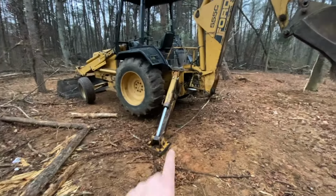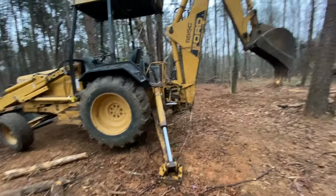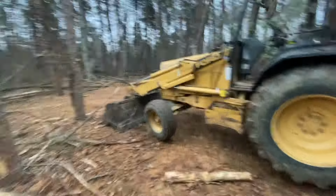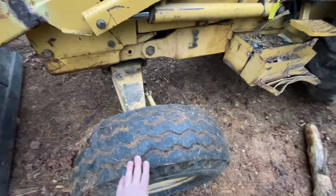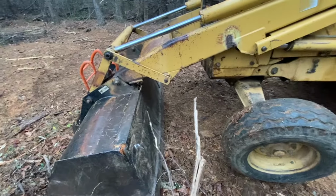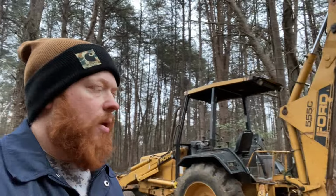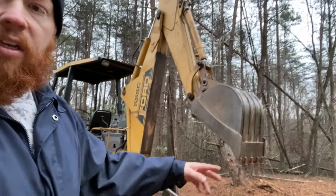I have gone ahead and used the jacks on the back to take all the weight off. That way these back tires aren't taking the weight of this big boom, as well as I've turned the bucket down and I've put pressure on it to take the front wheels off the ground. That way all of the weight of this work is going to be happening on the frame and not on the tires. So I'm going to set you guys up, let you see me get started, and like I said, we're going to start on each side parallel to the direction we want to push this tree and start breaking those roots.